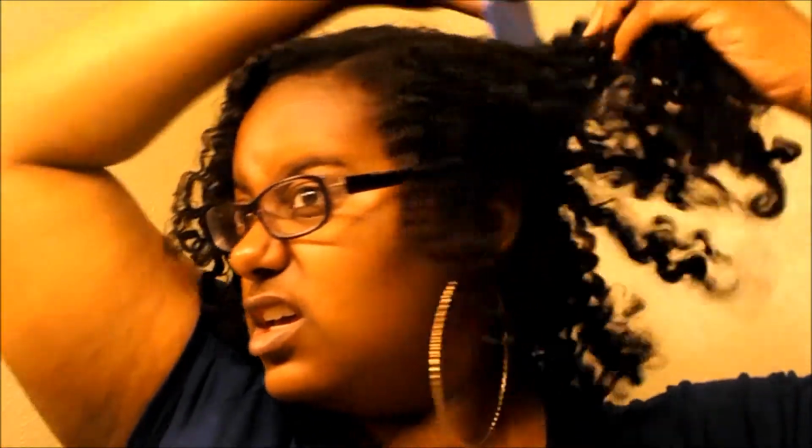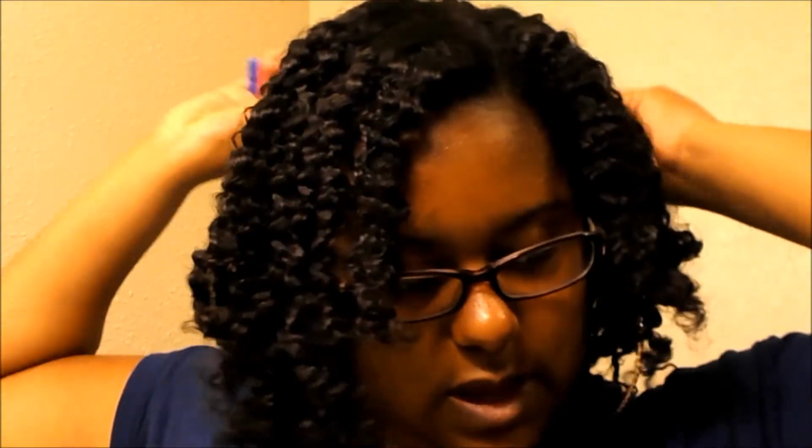I try to make sure I have that middle part, like I got a little space up in here in the roots. It's completely dry. Just my ends be looking a little bit rough. I think that's because it's time for a trim. So that's why I think sometimes when my ends don't come out too well, it's because it's time for a trim. So just gonna take it and make it big. It's nice and soft. That's what I just love about the shea butter.